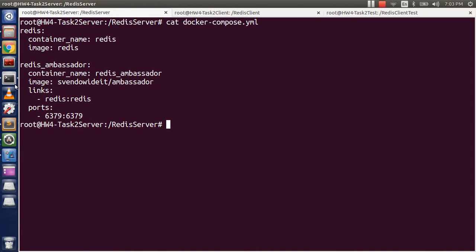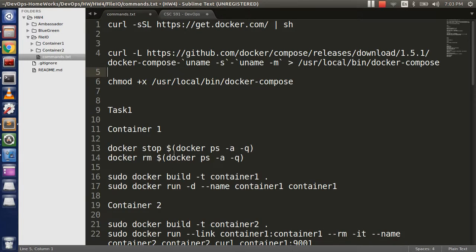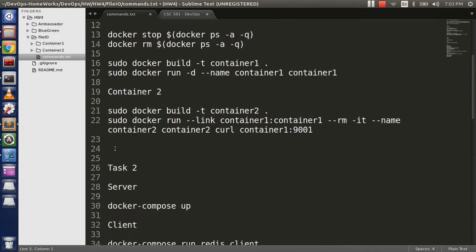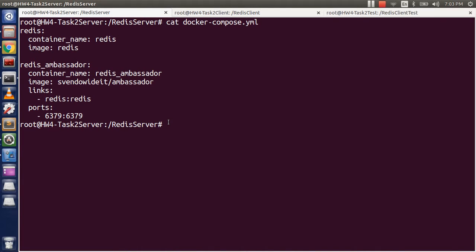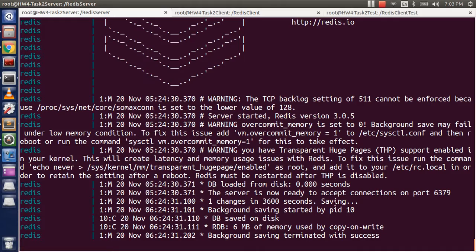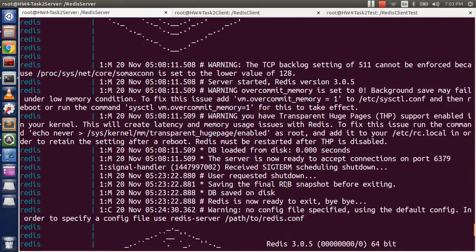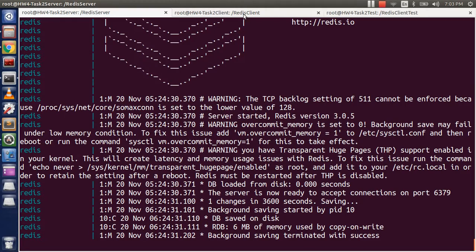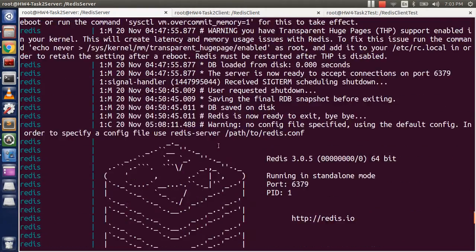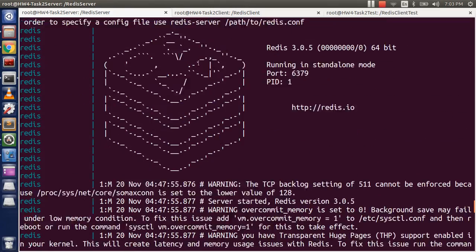We'll run docker compose up, and it would start building up. As you can see, the Redis server is up. So here we are building a Redis server and not the client.